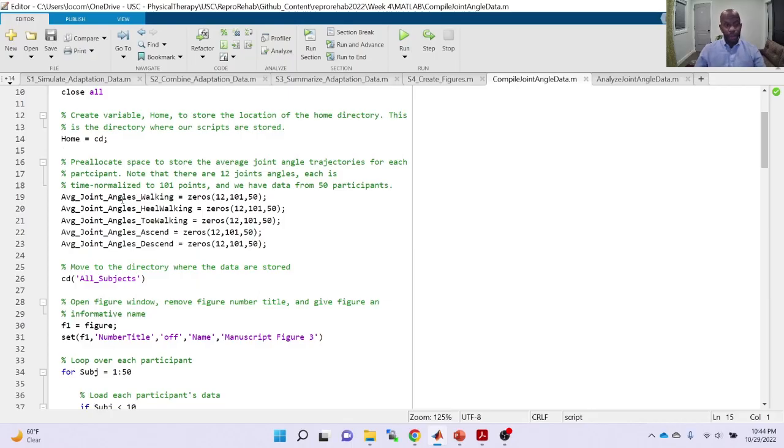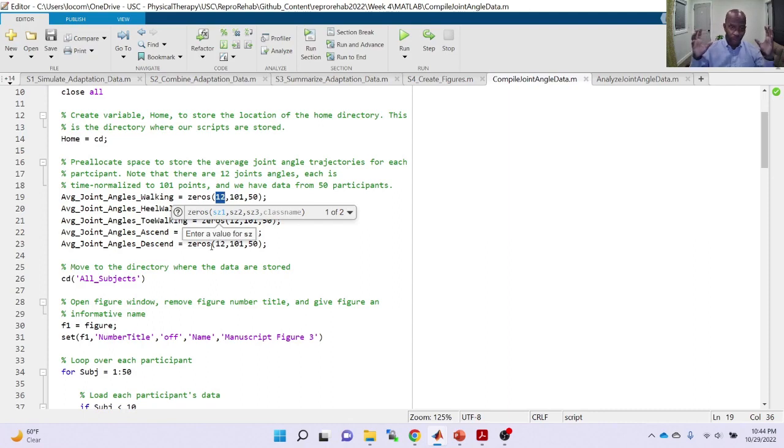In this case, I'm going to be computing the average joint angle trajectories for each participant for each of the 5 walking tasks. So I know that for my kinematic data, if we refer back to the manuscript, I have 12 joint angles in each data set.